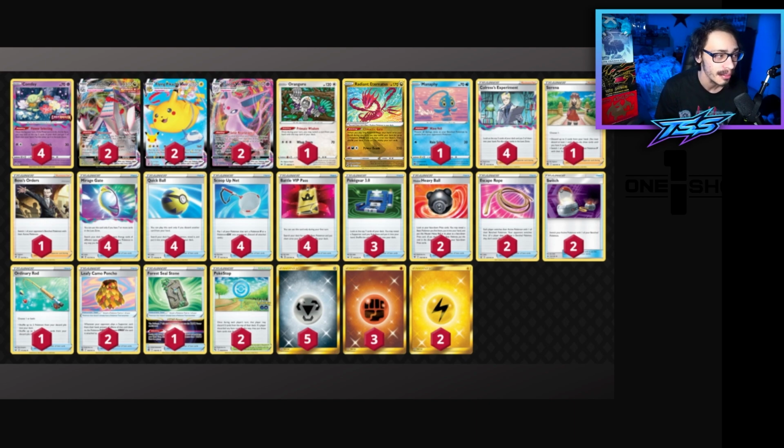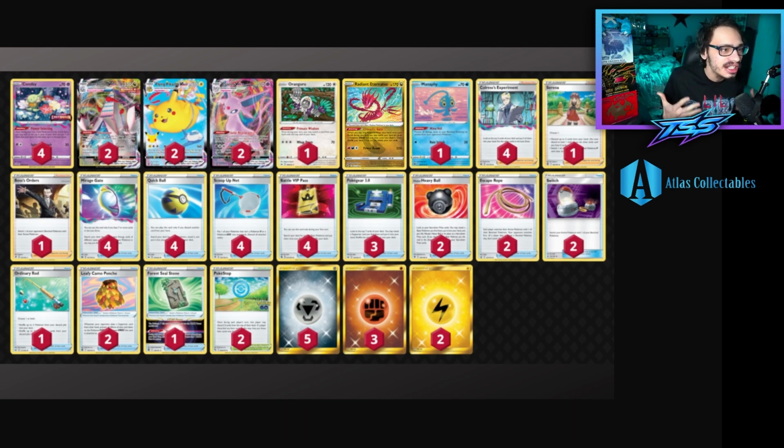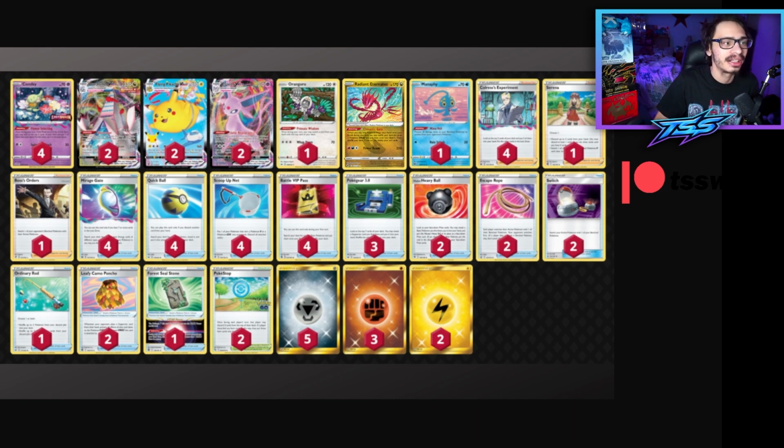Now, the reason why there's not that many other basics is, one, space reasons, because there is so much we do want to put in here, but also because the goal of the deck is to not have one prize. There's also just to have a nice field set up of VMAX Pokemon, so you don't really need to play stuff like Cramorant or Sableye. The deck does still play 4 cores.